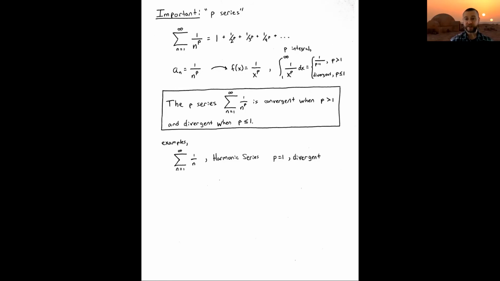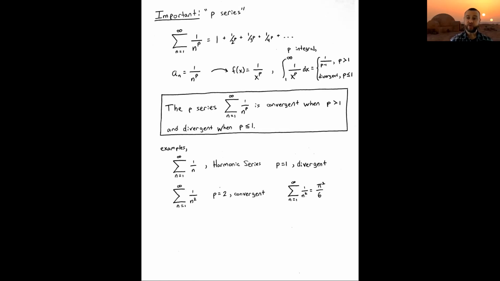Now, with the p series, we can see easily that this is divergent. The power p equals 1, since we have just 1 over n, or 1 over n to the 1. And in this case, where the value for p is less than or equal to 1, the p series is divergent.